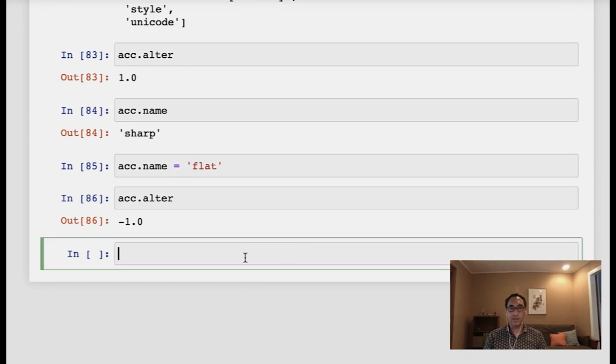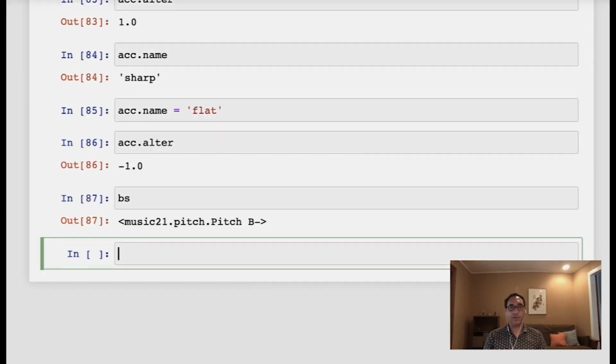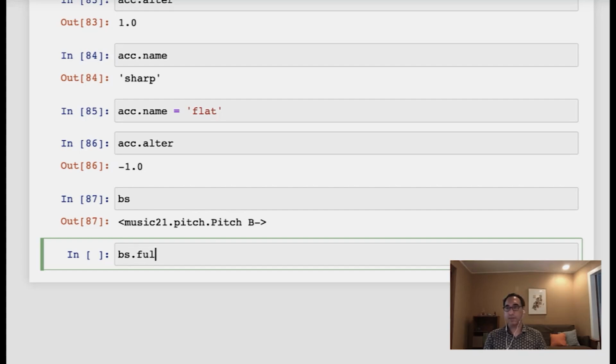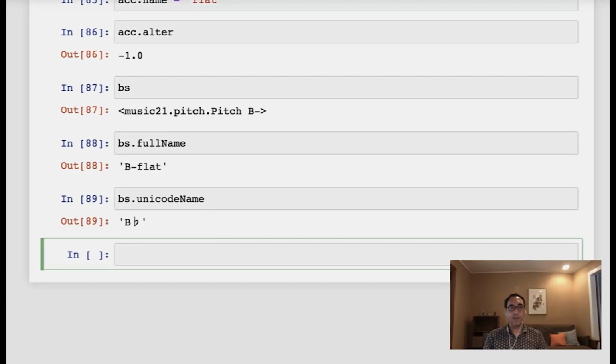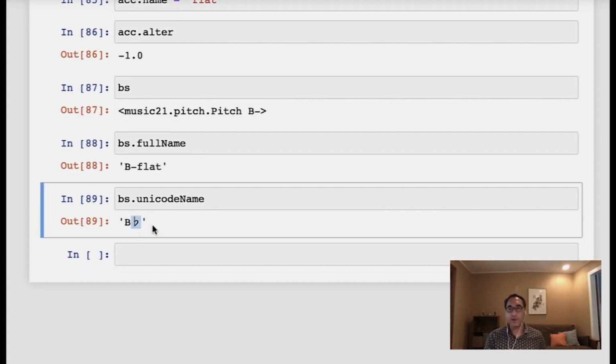So now let's see, do we change anything about B sharp? Hey, now it's a B flat. Name, great, we can see that. We can also do unicode name and get, okay, great. So we get to see the nice flats. If you ever want to print something out, you have all of that.